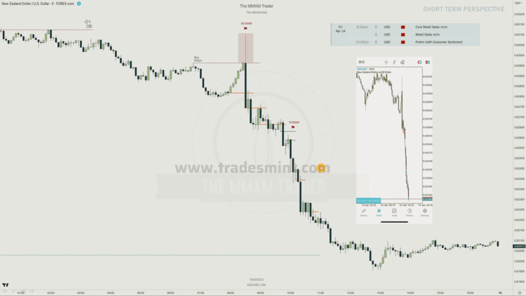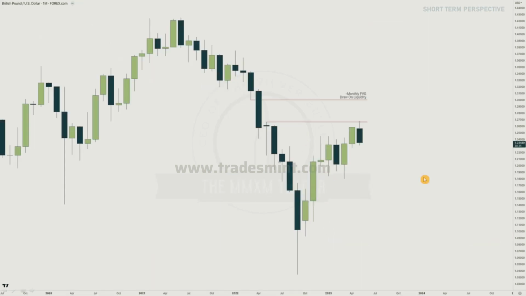Perfect trade once again. Right, we've got a British pound US dollar monthly chart, right? So we're looking for that monthly draw on liquidity, which was that internal range liquidity here, right? We're going to be talking about that news reversal right now. So now, earlier we talked about that continuation and that Judas swing into continuation, right? And now we're going to talk about that news release that will be a full-blown reversal, right? So monthly drawn liquidity, that fair value gap. Let's go into a lower time frame.